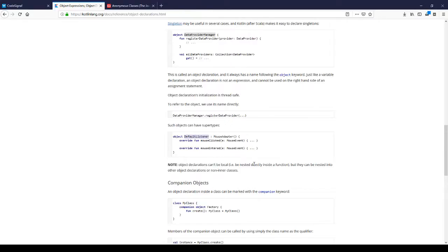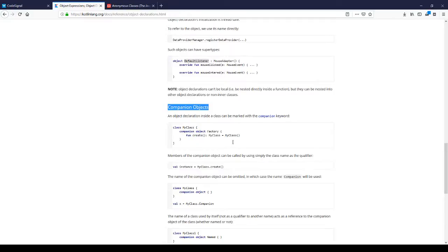Object declarations can be local, so it should be at a file scope or class scope. Yeah, it's in class scope. And so there's this idea of companion object.